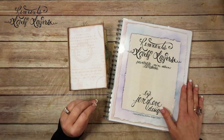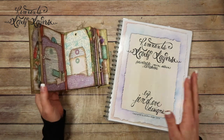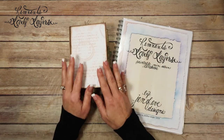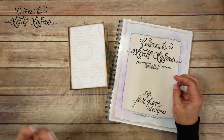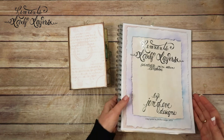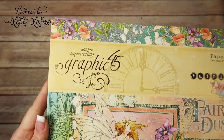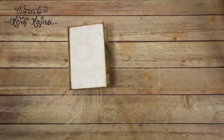So what I'm going to try to do in this video is get the covers done and the extra embellishing for the inside of the album. We'll see how long the video gets, but I'm going to try to condense it. I've already prepped some stuff ahead of time that I've already done in this actual album series, making this particular album. So once again, here's the paper line, Graphic 45, Fairie Dust, and we're using both sets.